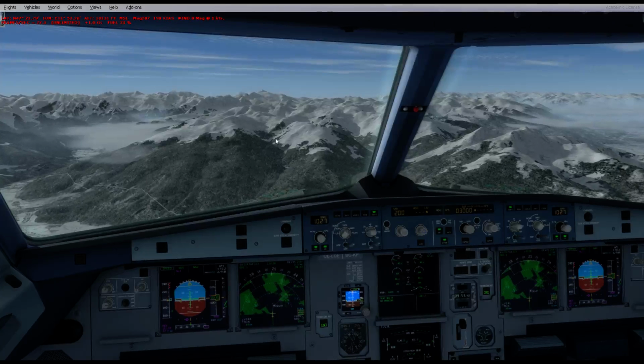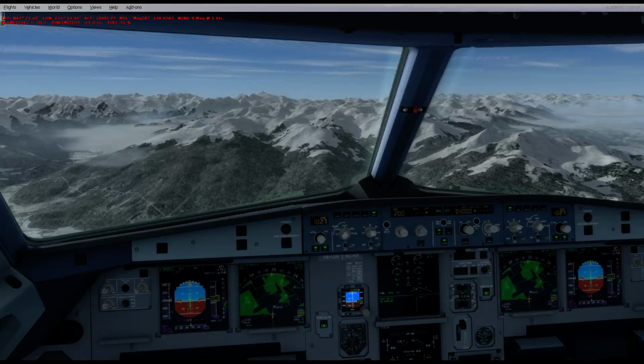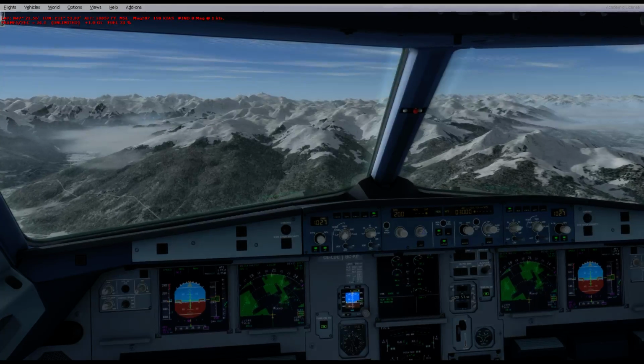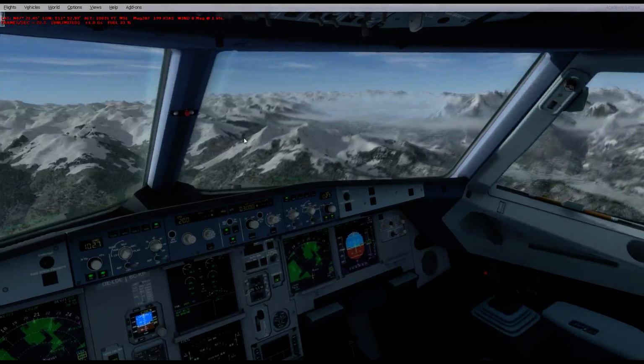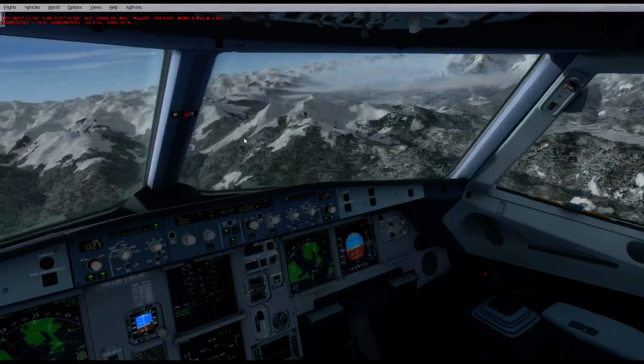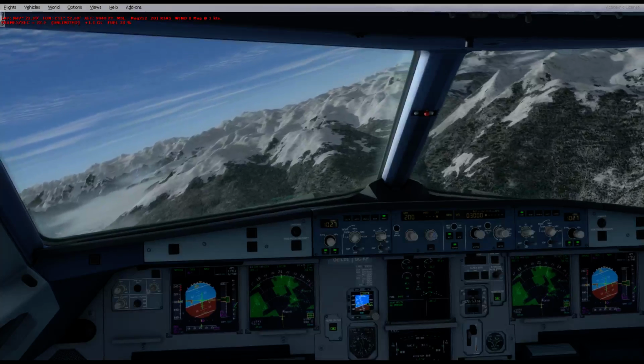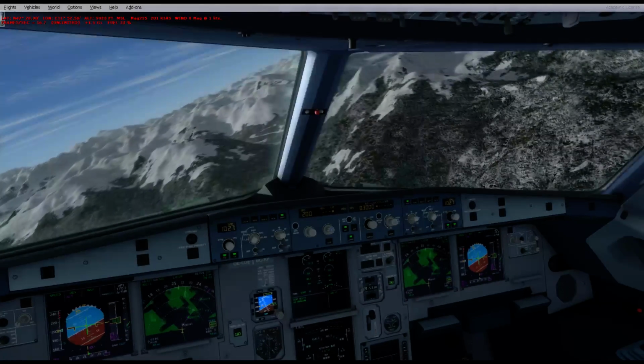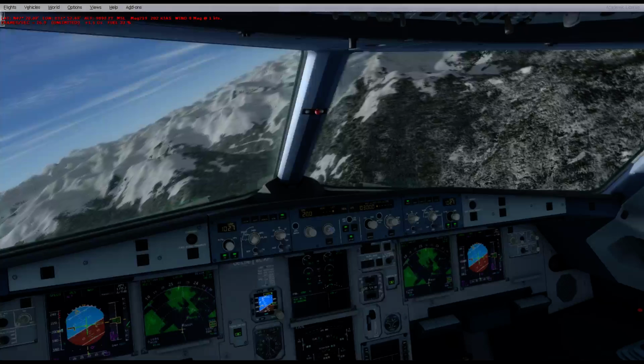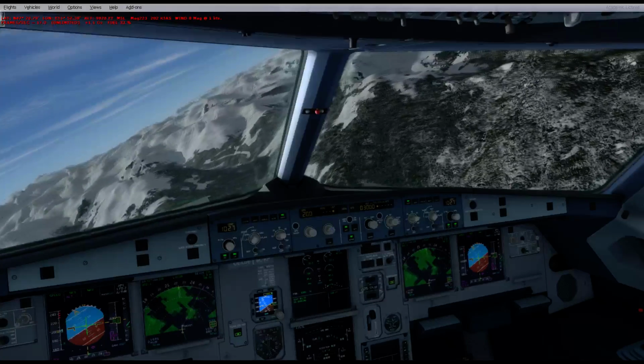Let's see if he does that. And you can see this is really a damn interesting approach, because you have the high mountains here, and you're really going very close to these mountains, so this approach is absolutely breathtaking, if you ask me.